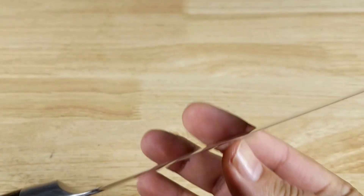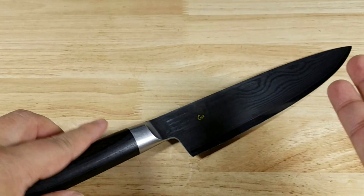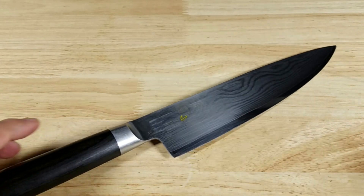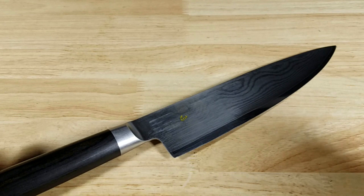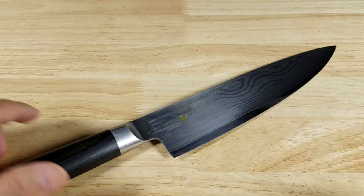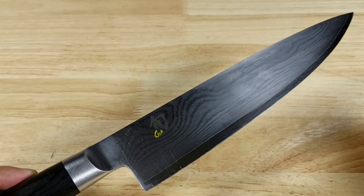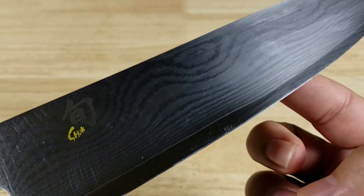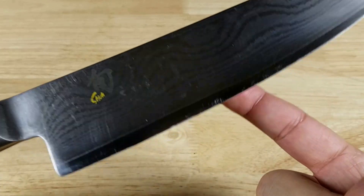In between these softer layers of stainless, we have a VG-Max core, and that's what makes this edge right here. They take this VG-Max and stick it in between those 34 layers and forge it together. Back in the day it was called VG-10, but they were having issues with counterfeiting going on in China — knife companies were saying it was VG-10, and VG-10 kind of got a bad name. So they made their own steel called VG-Max, messing around with the levels of chromium, molybdenum, and vanadium. All you need to know is that this VG-Max core keeps a really sharp edge for a long time. If you hone it, you should never have to sharpen it unless you chip it. But if you do have to sharpen it, it's very easy. It holds an edge for a really long time and it's an extremely durable edge, just so long as you don't try to cleaver it to something like bone.